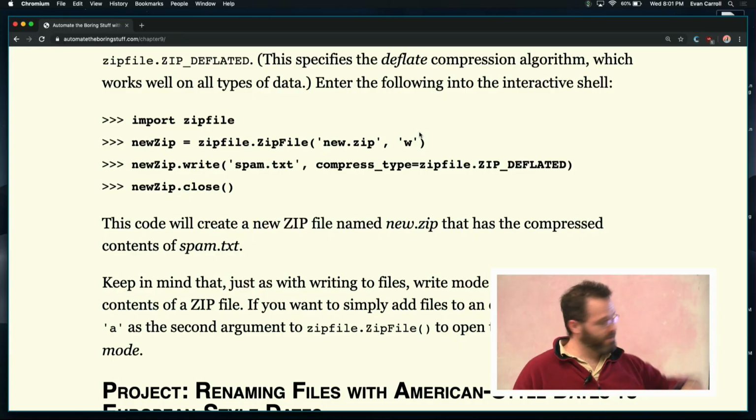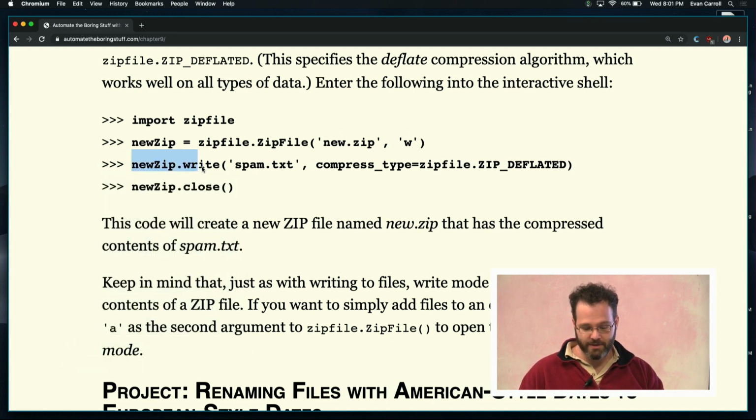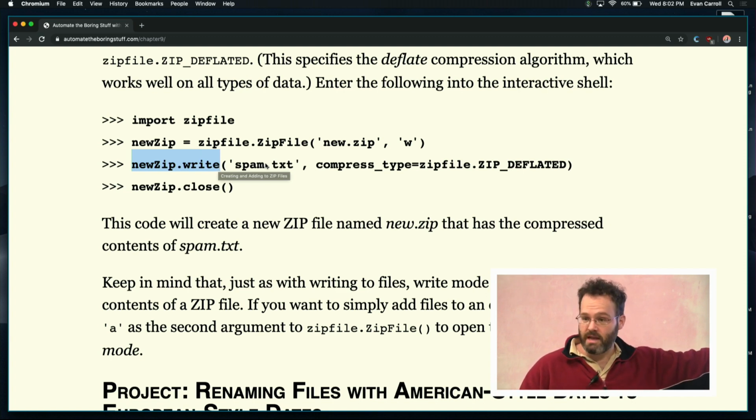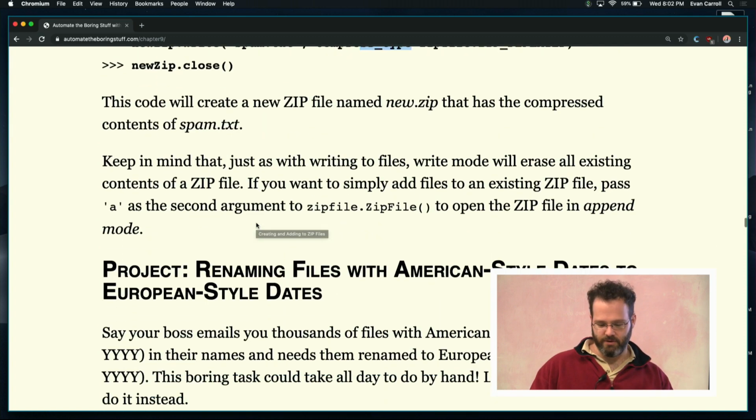Okay. So right here we have new zip dot write, right? And new zip dot write is taking the member name. This is something else. It's a file in our directory, right? And what we're doing is we're telling it how we want to compress that. So in this case, we're using this thing called zip deflated. This is one possible compression scheme. We're not going to go into what that means, but essentially there's different ways to make files smaller, and deflate is one of them. And then after we add spam.txt to the zip file, we say new zip.close, and we have our zip file that we can send to our grandma. Okay.